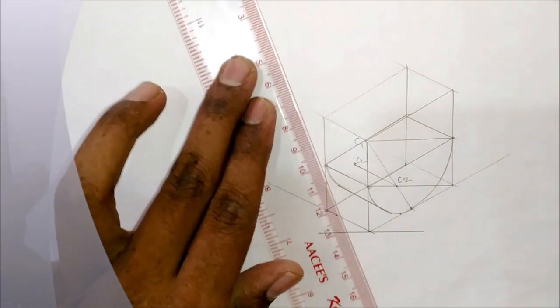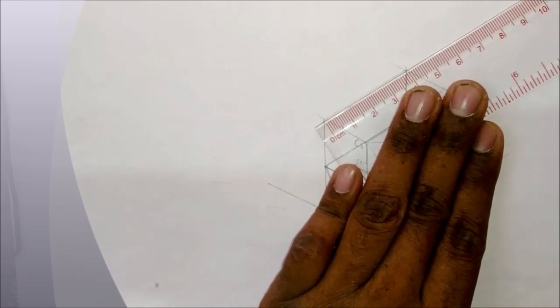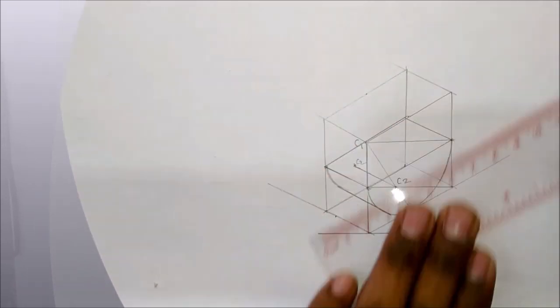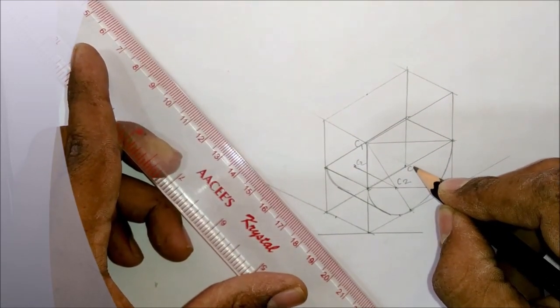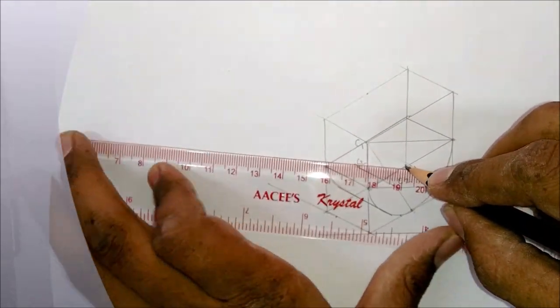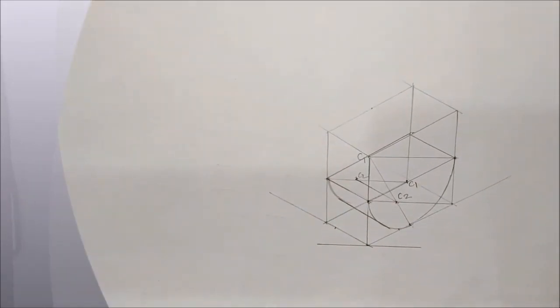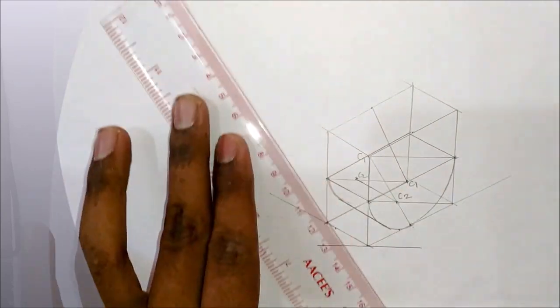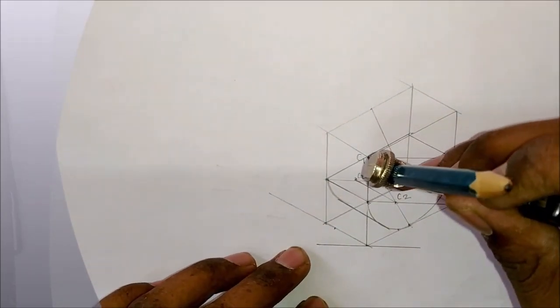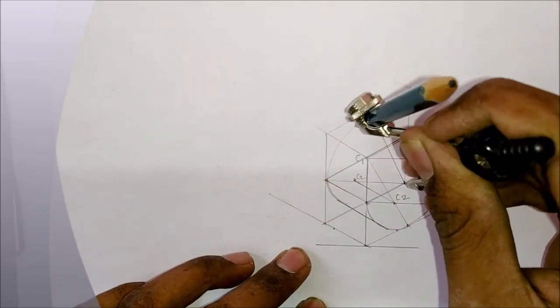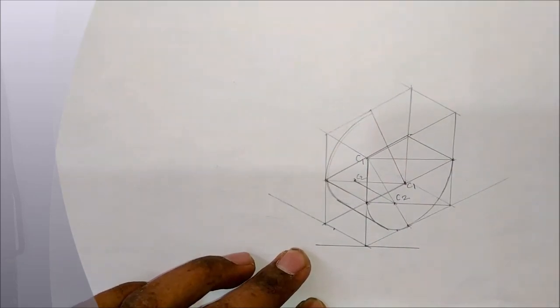Now again we need the second square to draw the semicircle and its midpoint. So this particular point we will use as center C1 and we will choose the opposite side's midpoint as a radius. These are the two radius which we have to connect with the help of one arc. So we will measure the distance. This is the arc. So half portion of the upper.